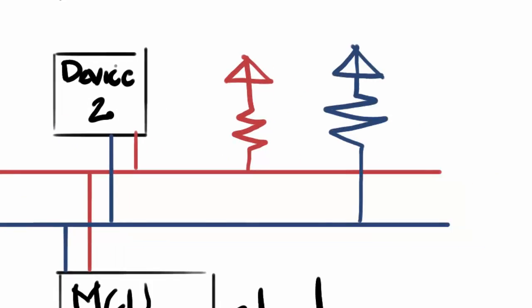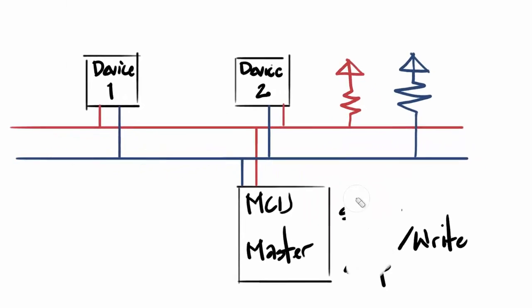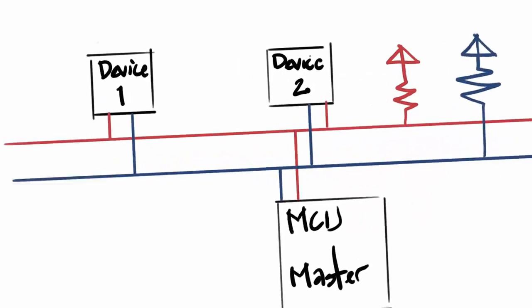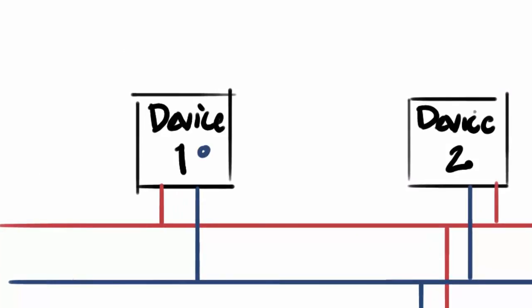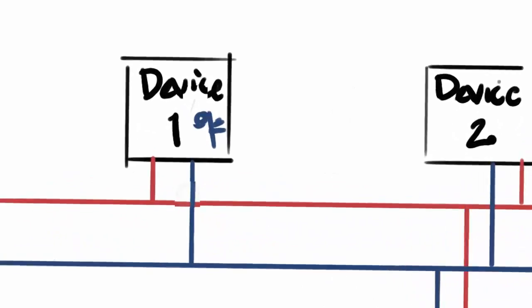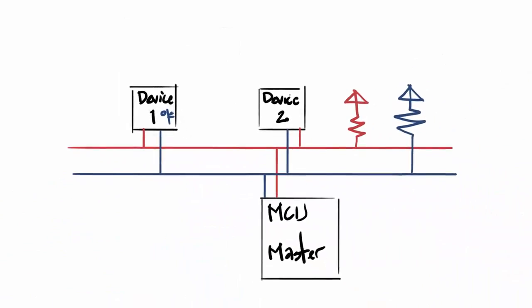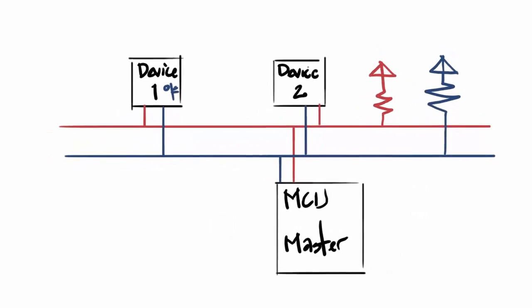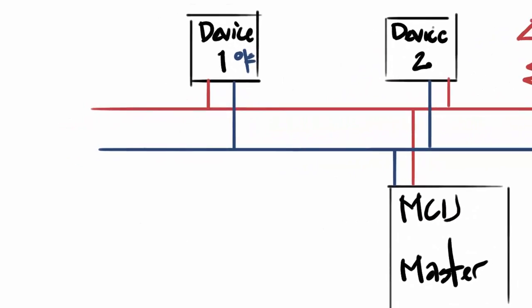So let's go over a scenario where I read information from a device. Say device 1 is a temperature sensor. So it gives us degrees Fahrenheit, or gives us some number that could be calculated to a temperature. So the first thing we need to do is the microcontroller needs to become the master, and all these devices connected to the I2C are slaves. So we'll start with the microcontroller establishing the communication.